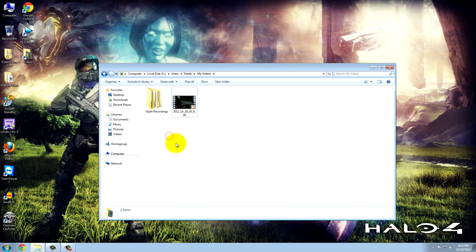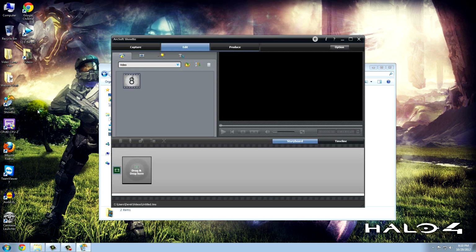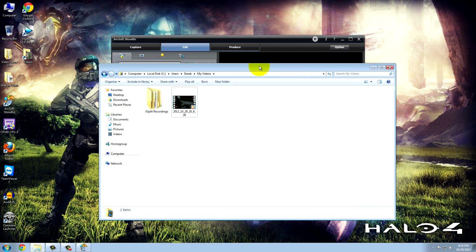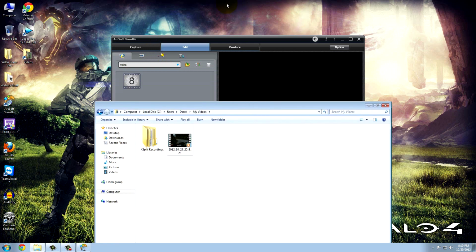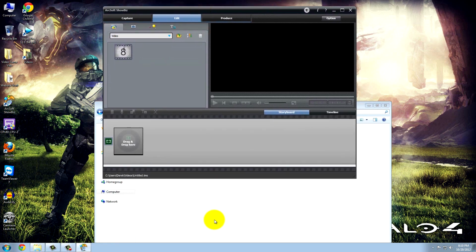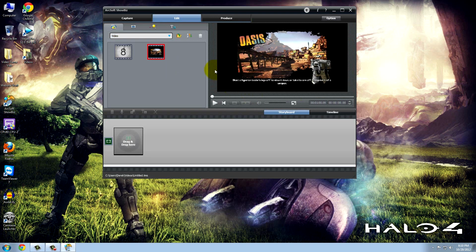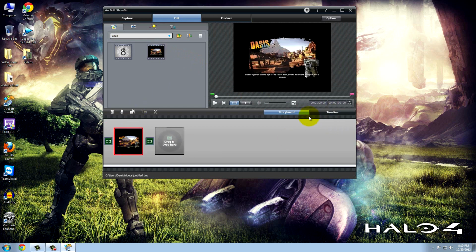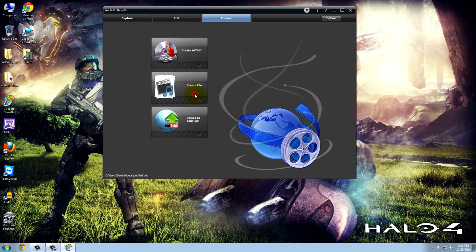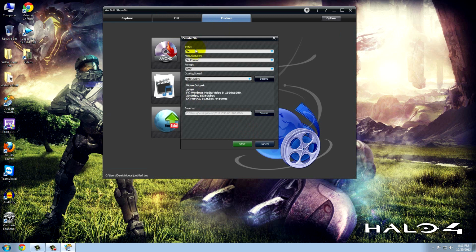So what you need to do is, there are a ton of video converters out there. However, the program that came with the Hauppauge HD PVR2 does a very fine job at encoding the video for you. So you want to go ahead and load up the ArcSoft ShowBiz software and drag the video file into it, and then we can close that. You'll want to drag the file here into the storyboard, or you can switch to timeline mode, whichever mode you want to use. You're just using it to basically encode. Click on Produce, and go to Create File. It's going to give you this information, and here are the settings that I found best.